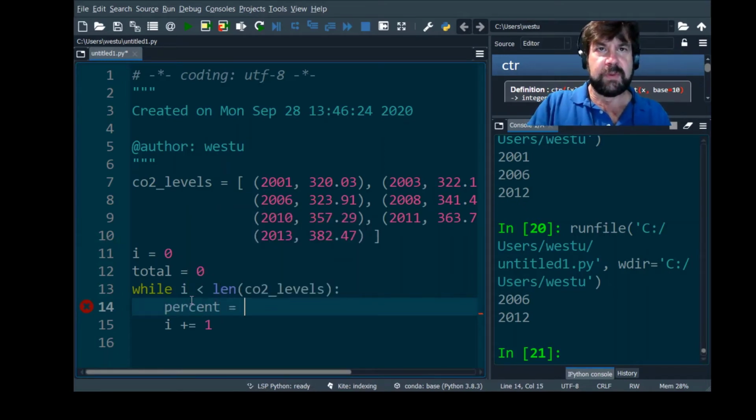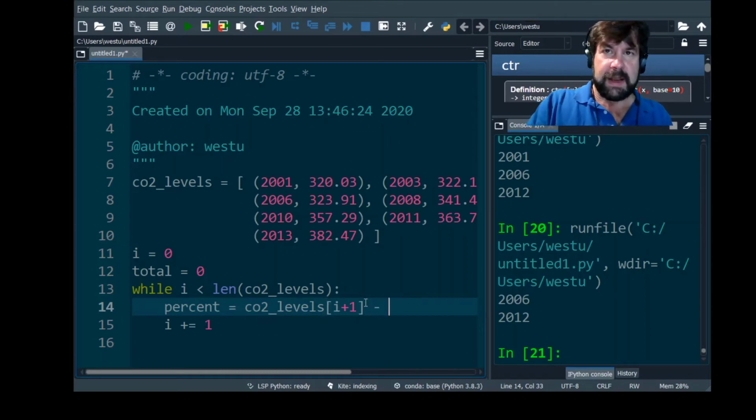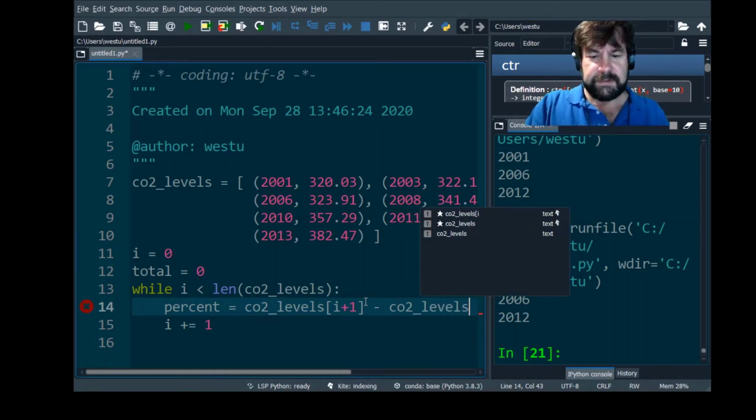We're going to say that equals CO2 levels sub I plus 1, because we're going to come in at 0, and we want to look at 1. I plus 1 minus CO2 levels sub I.